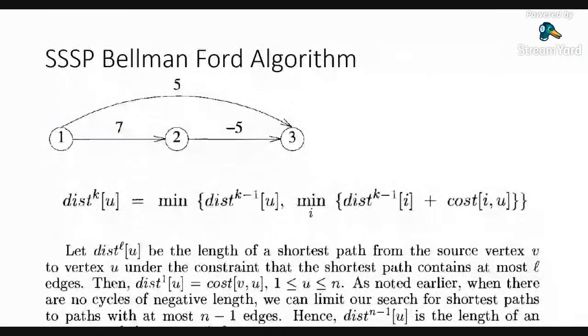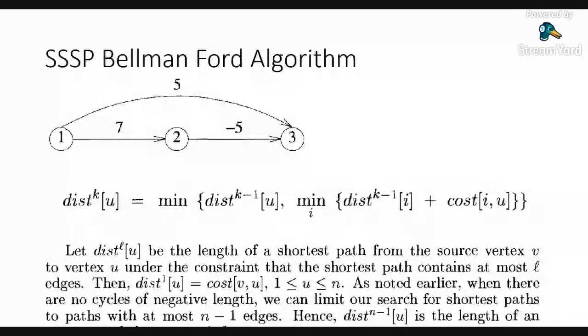Now see, this problem is known as single source shortest path. As we had already seen, this problem can also be solved with the help of a greedy approach, and that algorithm is known as the Dijkstra algorithm. However, when this problem is solved with the help of the dynamic programming approach, the algorithm name is Bellman-Ford algorithm.